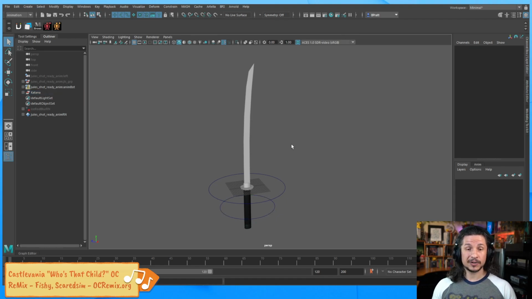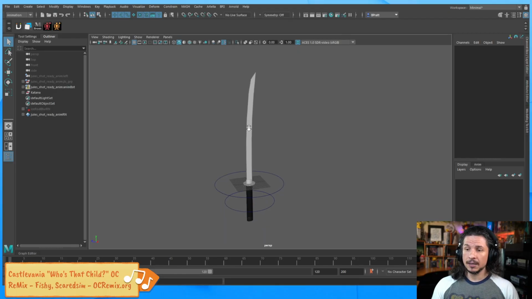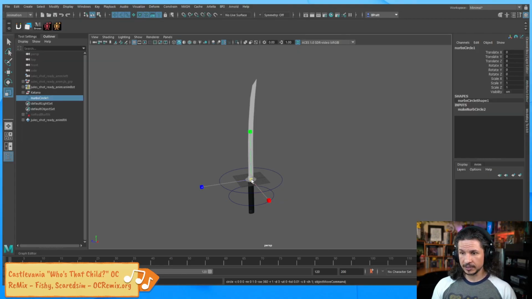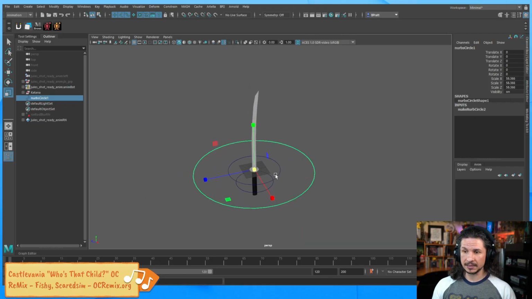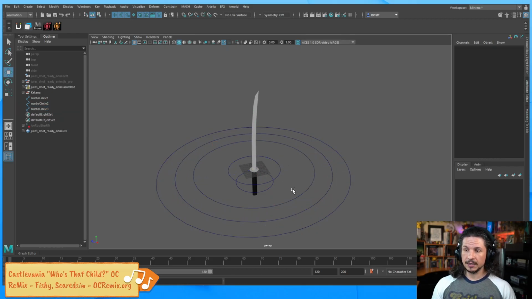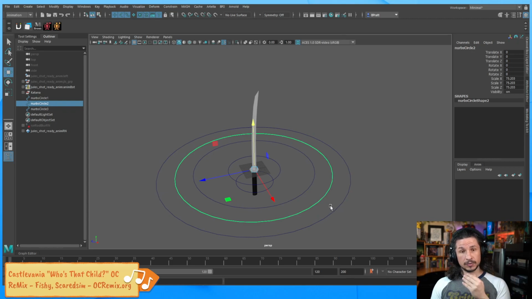Essentially, what we're doing is we're creating a new gimbal, but one that we have full control over every element of. So, the way I like to do this is I just use NURBS circles. So I'm going to make a NURBS circle here. I'm going to scale it up, and I'm going to make it quite a bit bigger so we can differentiate it. So we have one here, then I'll make another and another. And these are going to control our individual rotations.